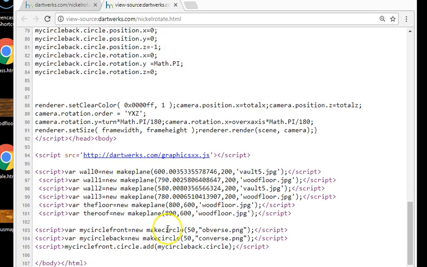Okay. So in this particular operation down here, the only thing is I introduced this circle, which I hadn't shown you before. You say whatever the name of the circle is, you say new make circle. That's the magic words, and then you give it a radius, and then you put a picture on it. And that's all it does. It puts a picture on the front and reverses it on the back. So that's how you make a circle in this language, which we never did before.